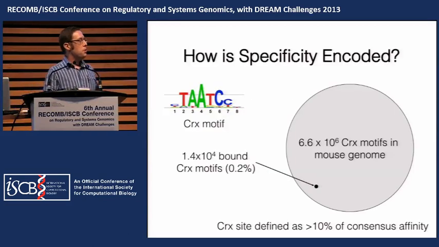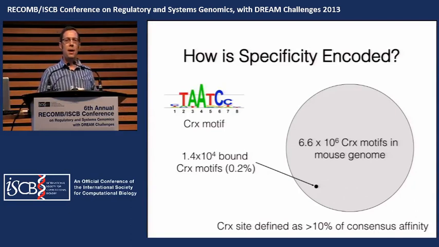You've already heard about this today. I'm going to give you an example of the transcription factor CRX, which is a photoreceptor-specific transcription factor, and not surprisingly, it's the one I'm going to discuss for the rest of this talk. CRX recognizes this short degenerate motif. It's been characterized in vitro and in vivo by my collaborator Joe Corbo and his colleagues. And as you heard from Iris and others earlier, if you scan the genome for copies of this motif that are above an affinity threshold that is well above the affinity of the known weakest CRX sites, you'll find about 6.6 million copies of these CRX motifs in the mouse genome.